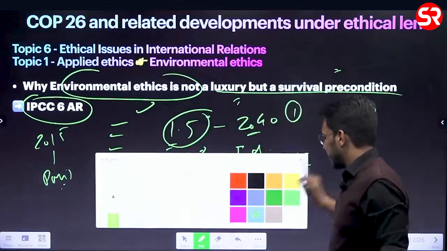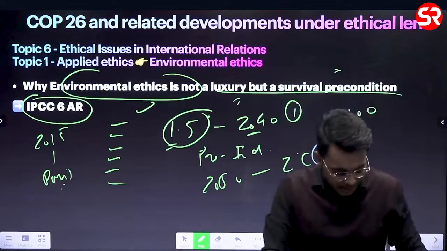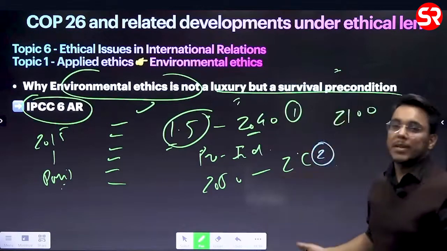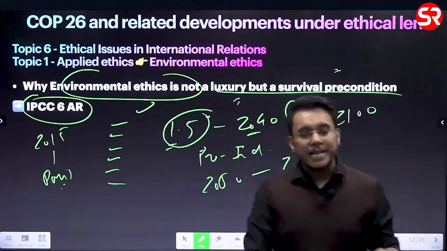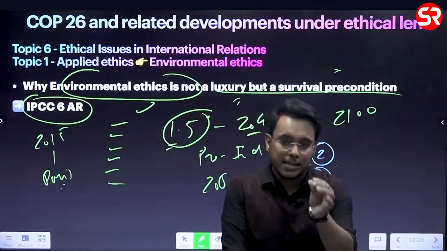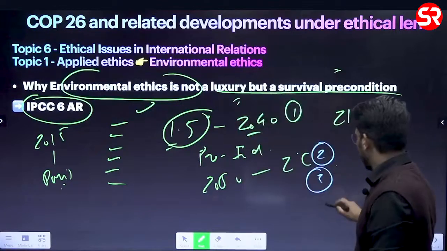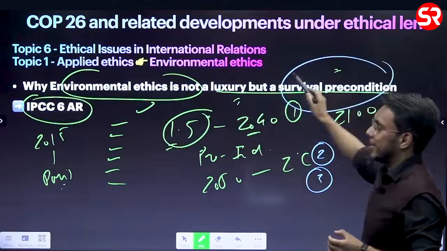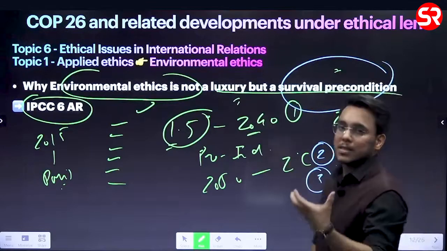Then the other things. It has been provided that because of human-induced climate change, heat extremes will increase and cold extremes will reduce. Thirdly, it has been provided that countries dependent on agriculture, such as India, will see extreme climatic events, disruption of climatic patterns, and disrupted monsoons. Fine. So, environmental ethics today is a survival precondition and not a luxury. We can conclude this by the findings of the IPCC 6th Assessment Report.